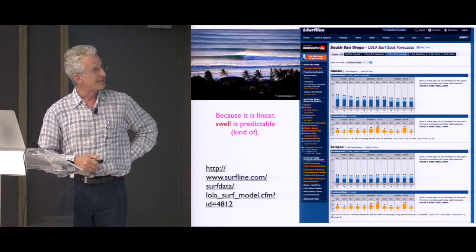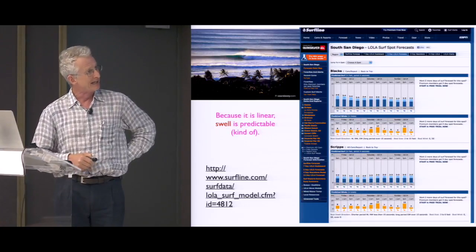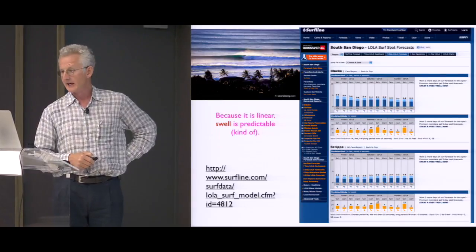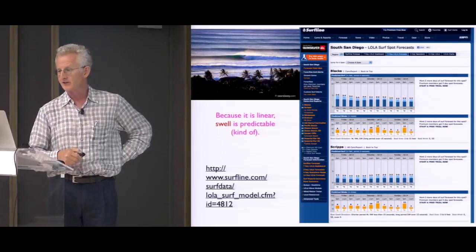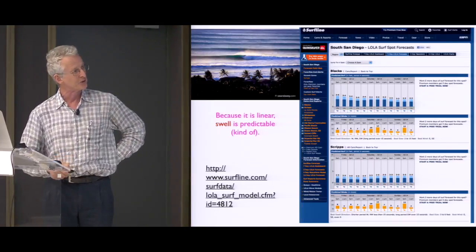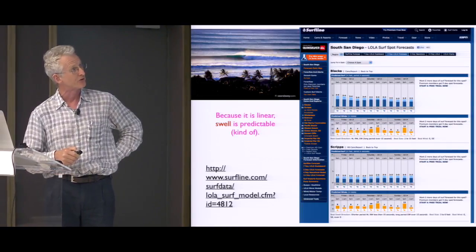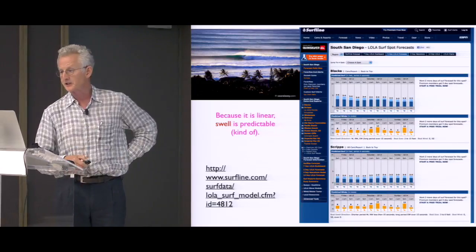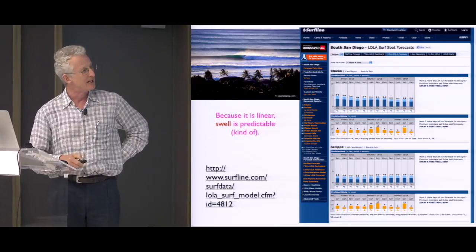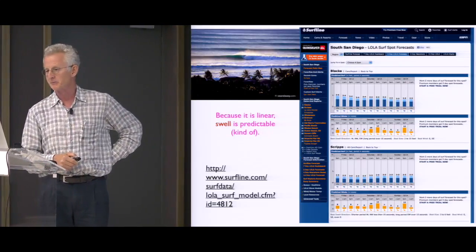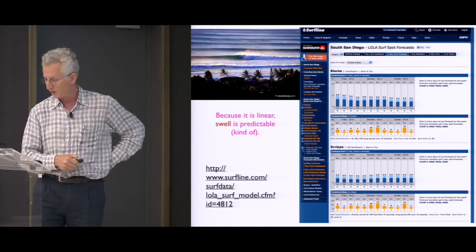Swell is essentially linear, even on the timescales I'm talking about, and therefore it's predictable. And in fact, the proof of that is that people pay good money for forecasts, 6 or 7 day forecasts, so they can plan their surfing vacations. You can go to the web, and there are various sites like surfline.com, which will sell you a 1-week prediction of surf conditions on beaches that you might be interested in going to. And they're not bad. They're fairly reliable, and that's because we're talking about a predominantly linear phenomenon here.